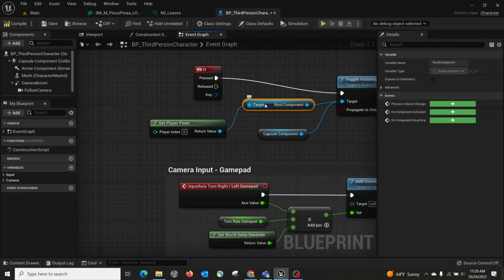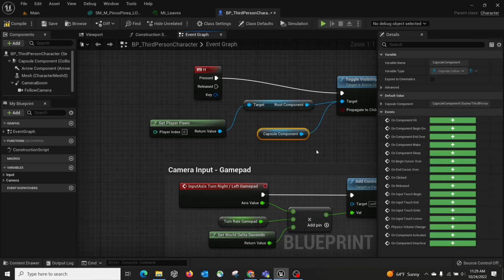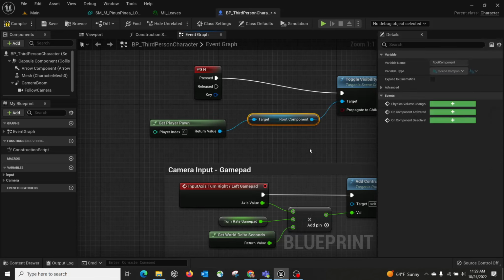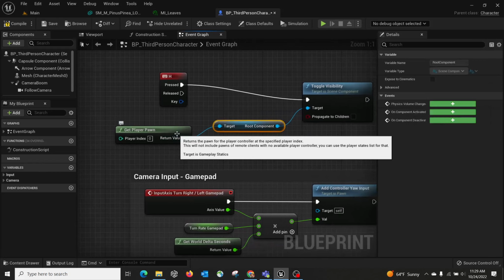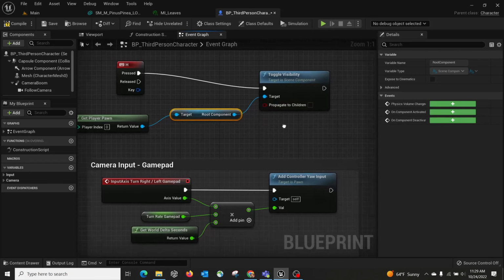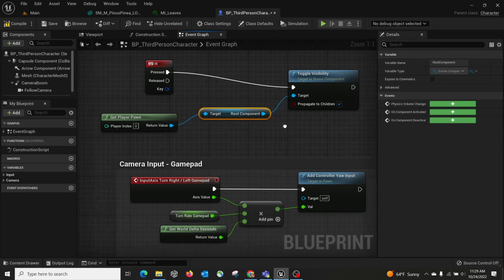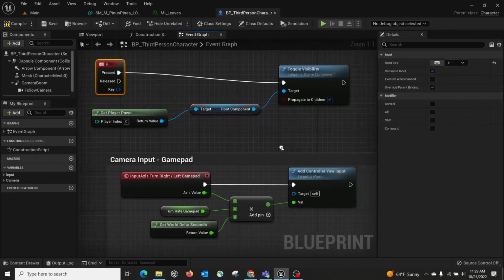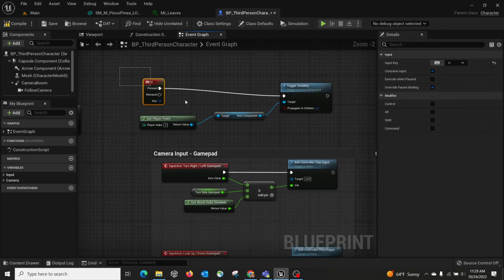It automatically gives you this transition. So I've got rid of this capsule. Okay. So whatever player is my current pawn, I will get it, right? Then I will fit this into the toggle visibility tag. And here you have to check propagate to the children. And the reason is the robot has many features. The geometries, the camera associated with it, or whatever thing associated with it. Okay, so you're done. Press H, you hide this robot.